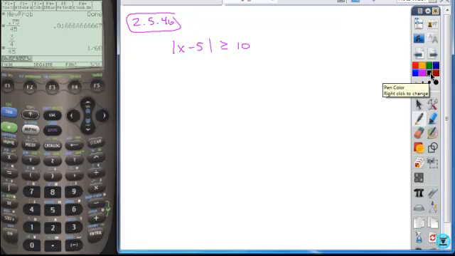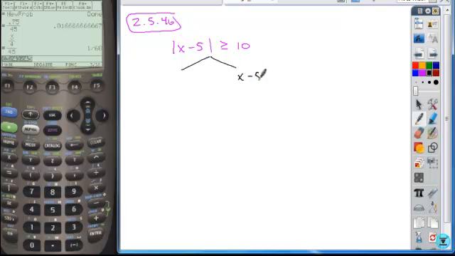Right. For problem 46, if you're doing this by hand, you're solving an absolute value inequality. So you need to understand what kind of compound inequality you're dealing with. When you have a less than or less than or equal to, you sandwich your expression. It's a bounded interval. If you have a greater than or a greater than or equal to, now it's a double unbounded interval. So we're going to split it.